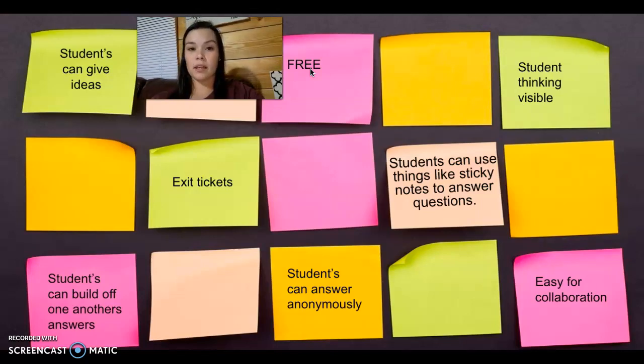Another really important thing is that it's anonymous. Only the teacher can see who posted what, which is a great thing because most of the time some students do not want to answer out loud because they may be nervous that their answer may be wrong, or they may have something like they can't talk right. But this is a great way that they can express themselves and no one knows who it is besides the teacher.